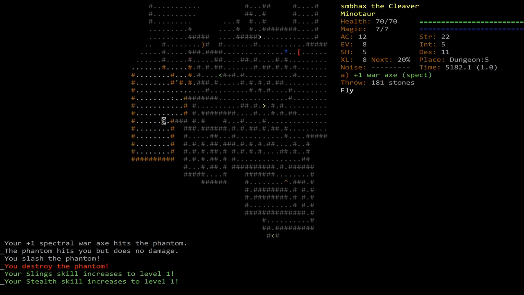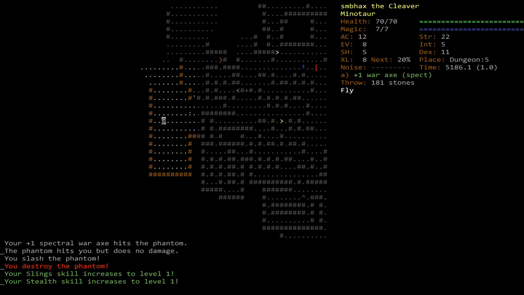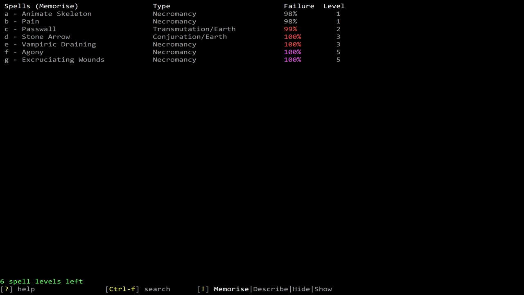I wonder if his abilities are horns 2, that's the stage 2 of a horn mutation, and retaliatory headbutt. He doesn't have any kind of vision ability, it doesn't look like. But I keep getting that brackety thing with invisible things sometimes. There's more spellbook. Those are 98% failure.